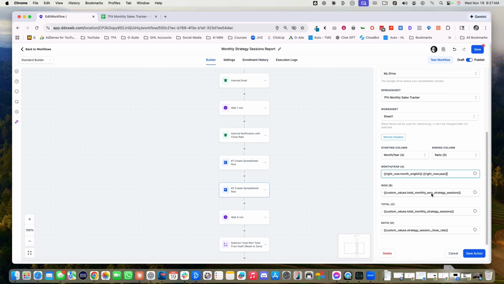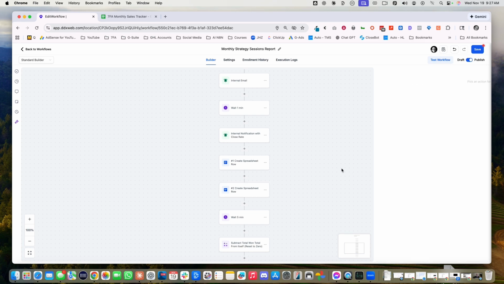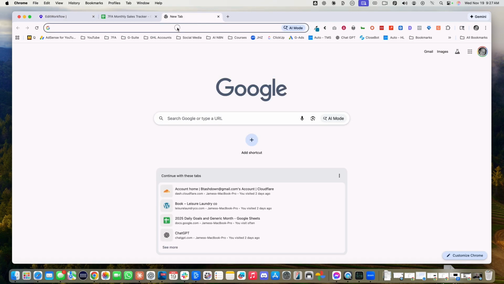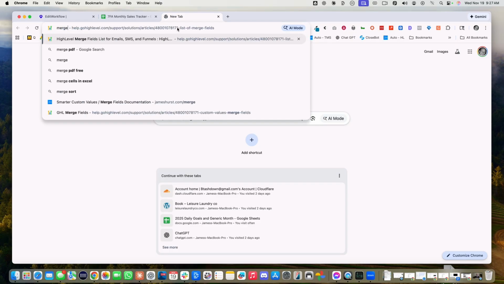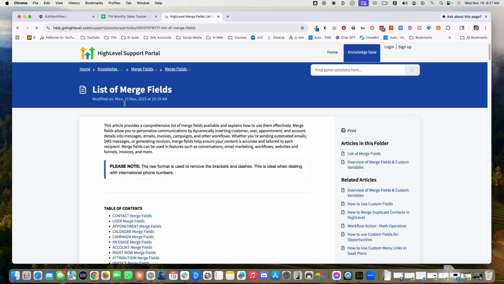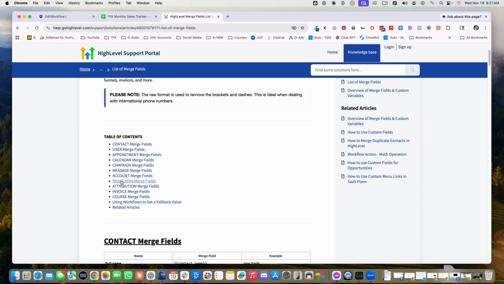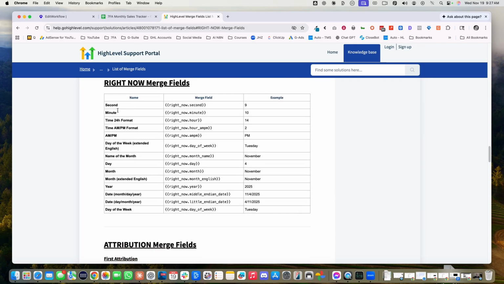If you want to know where you can get those, there is the merge field documentation, which is here. List of merge fields. And you can see like right now, I can get the name of the month right there, month name. I can get the year by using year. So that's where I got that from. Just for whatever reason, the picker wasn't working very well.